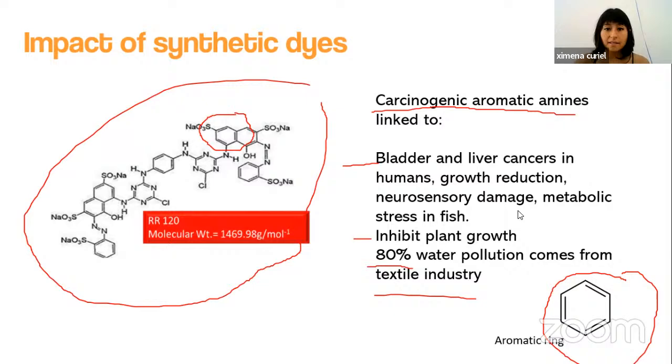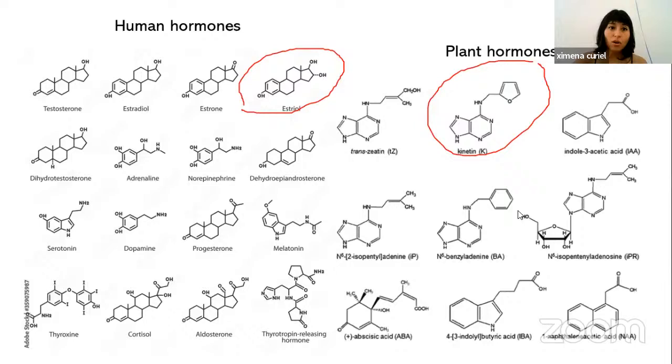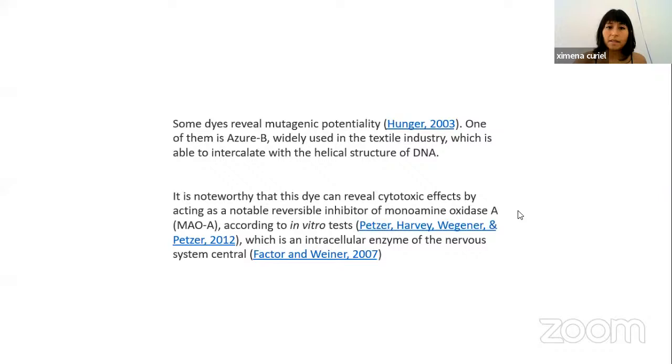Now, why are these things important? Look at the ring. Well, because the shape of the dyes resembles the shape of the hormones, human hormones and plant hormones, because all of them have these aromatic compounds. So in plants, they can alter growth, alter flowering, and even impair photosynthesis, because they are imitating the function of the hormones that the plant has, but they do not perform the function because it is not actually the hormone itself that the plant is absorbing.